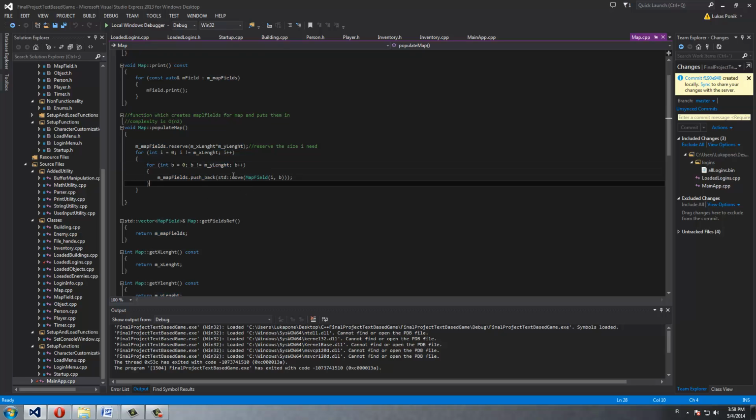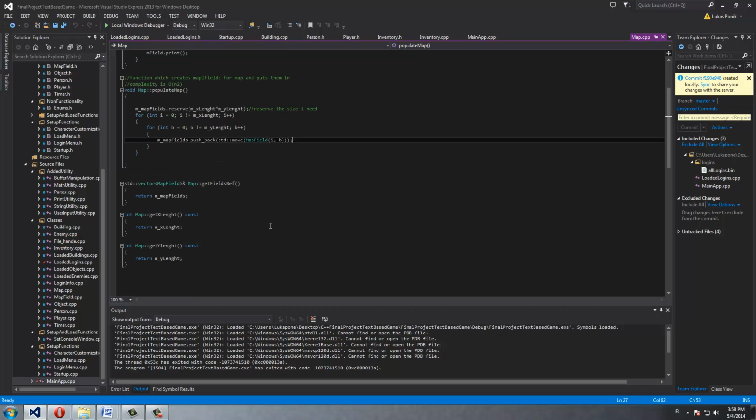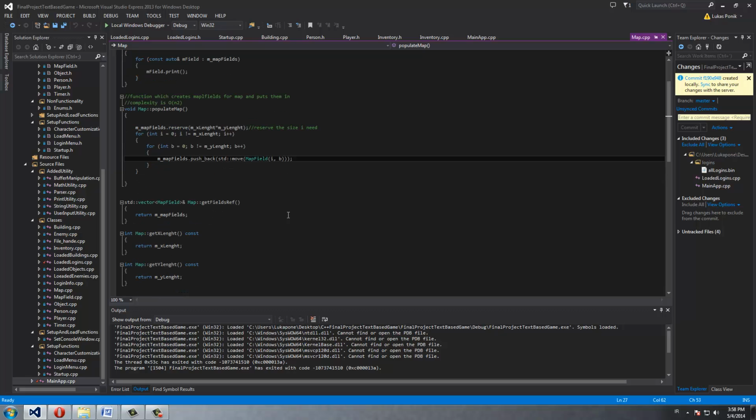Now I have this push back. I use the standard move for the map field, so it's move enabled again. I use all my constructors to be move enabled. Instead of copying the map fields, I just move them, so that should speed up the process a little bit as well. And I'll show you an example of how it works at the end of my code walkthrough.